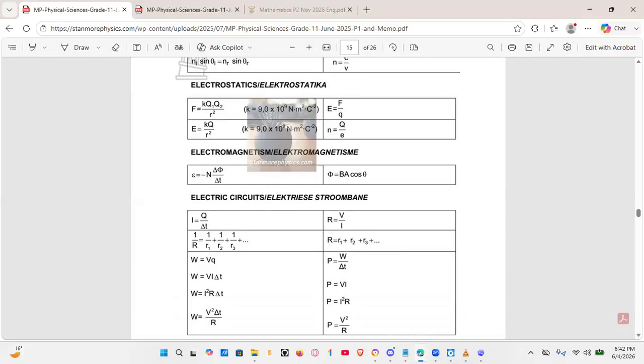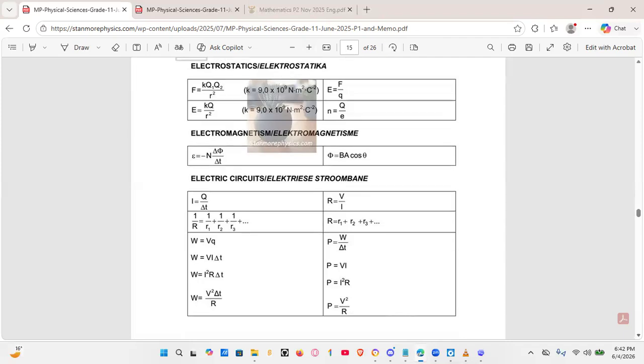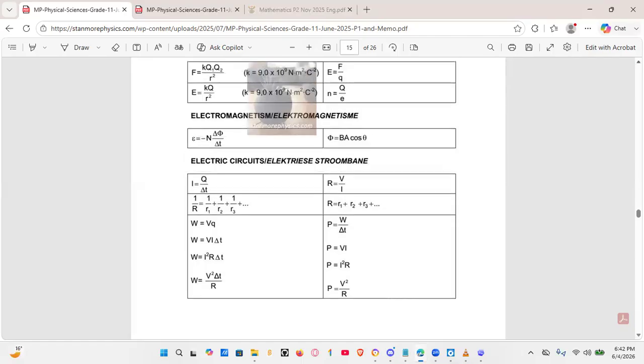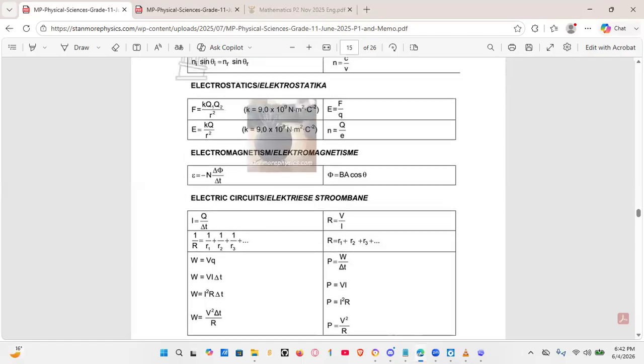For the total resistance, because they're asking about total resistance. They're asking for big R. Don't really use the EMF formula here, which is good. What about these two? What can you tell me about these two formulas? That one is for parallel, and that one is for the series.